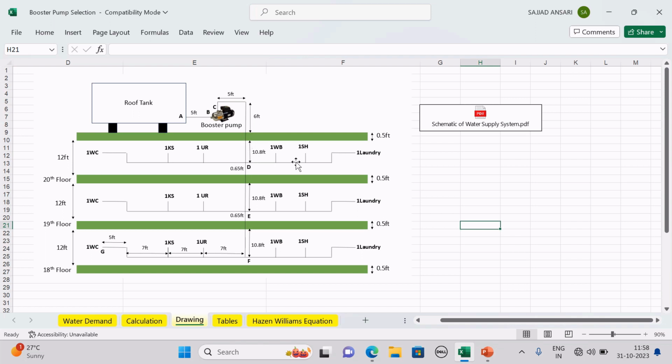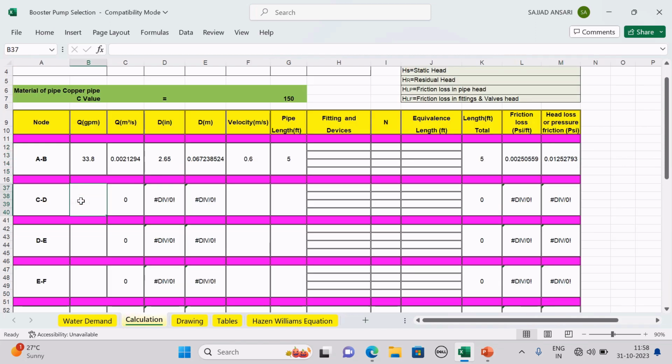So total is 22.3 feet. Pipe length and flow value is same. So come here, write down 33.8 flow value. Velocity we have to maintain 0.6. As per that you will get the diameter, and pipe is 22.3 feet. So as per that you will get the head loss or pressure or friction loss in psi.